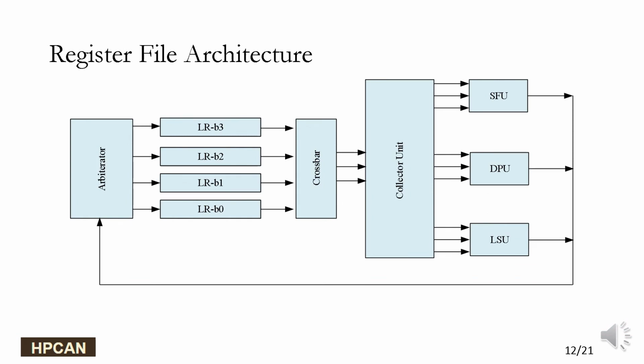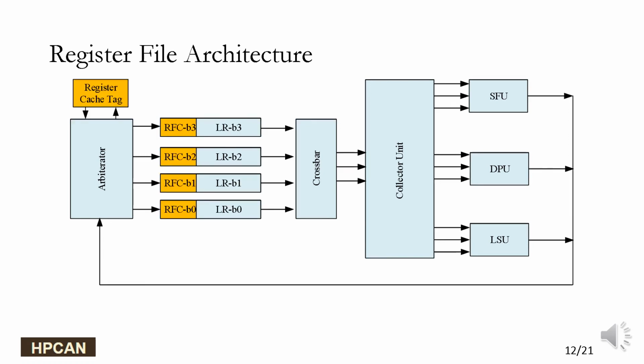We modify the conventional GPU register file to tolerate the access latency of remote register files and provide the additional bandwidth to service non-local register access in the provider SM. This figure shows the proposed register file architecture. We use the unused register file space as a register cache, which can be accessed at the latency and bandwidth of a conventional GPU register file. We also implement register prefetching to hide the latency for bringing register values from the remote register file to the register cache.